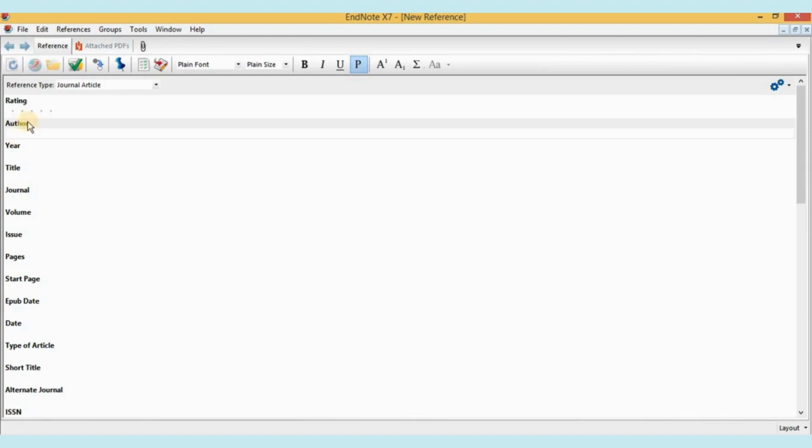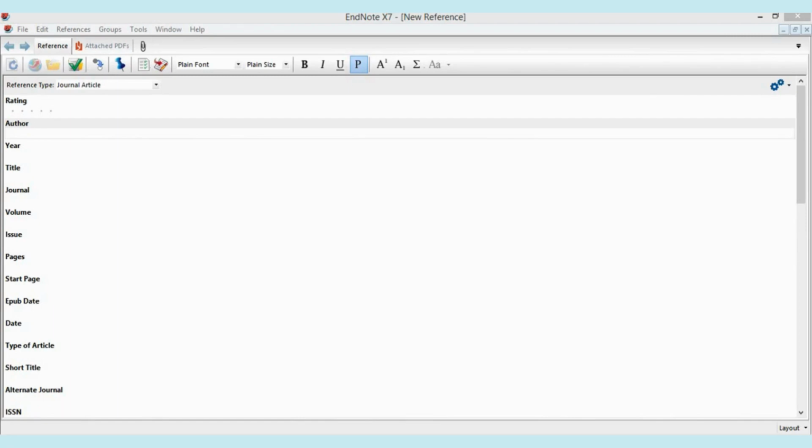We add new references because if we have the printed version of an article which is not published yet, and we are interested in mentioning the reference of that article, we can do it.